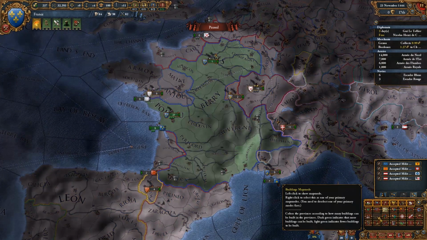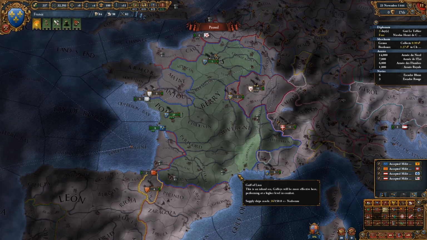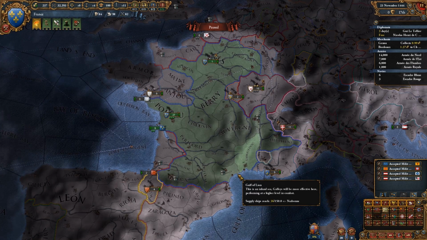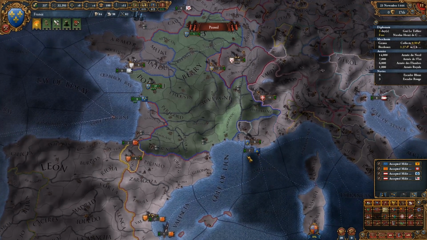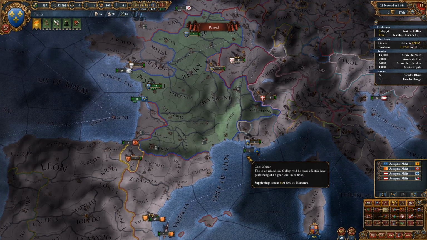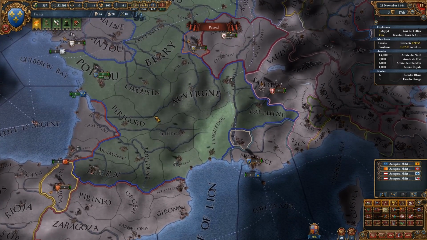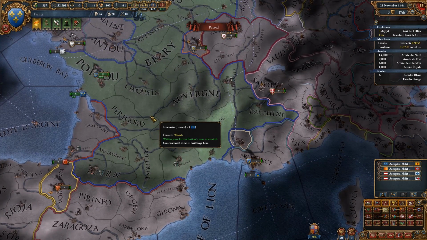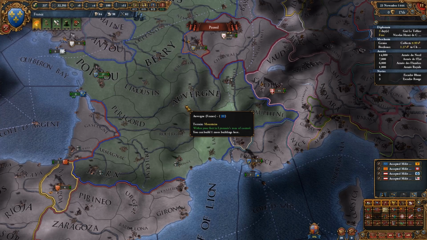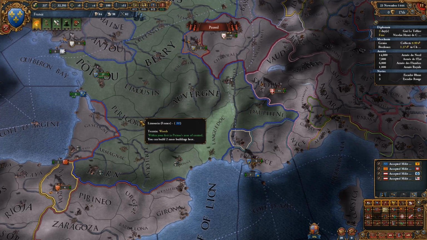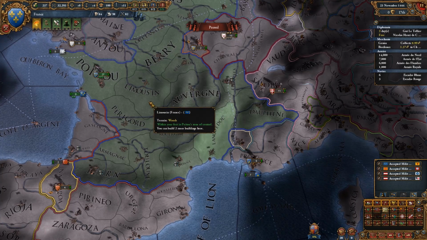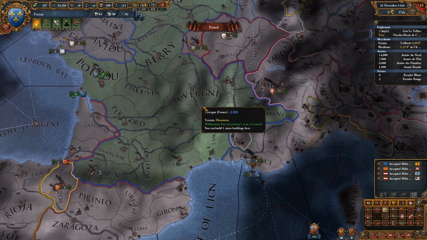Then you've got the buildings map mode. The buildings map mode is quite new in EU4 because of the way the building mechanics have changed. There's a limit to the number of buildings that you can build in any province. With the buildings map mode selected, the different hues of green represent how many buildings can be built in each province. Most of the provinces for France can only have one more building built in them. This one can actually have 2. It's very difficult to tell between the 1 and the 2. The colours are almost the same.